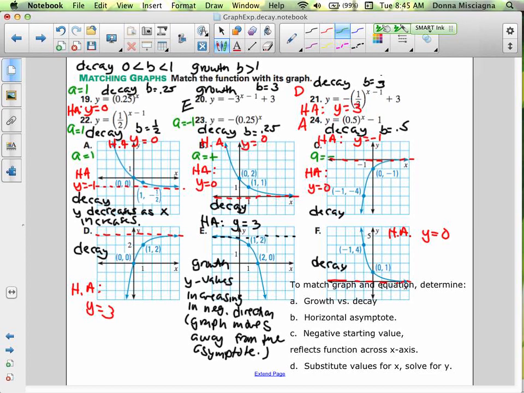And D, negative. And we've used that one, right? So we know that one's -1. And then E, negative. And we've used that one already. We know it's -1 technically, not -3. 3 is the base. And then how about F? Positive. All right, so all we have to do is look, is it reflected over the x-axis or not? There's only one left that's negative. So what's our next match? C and 23, yep.